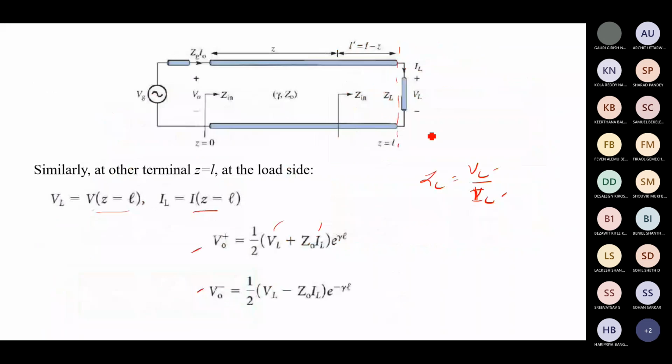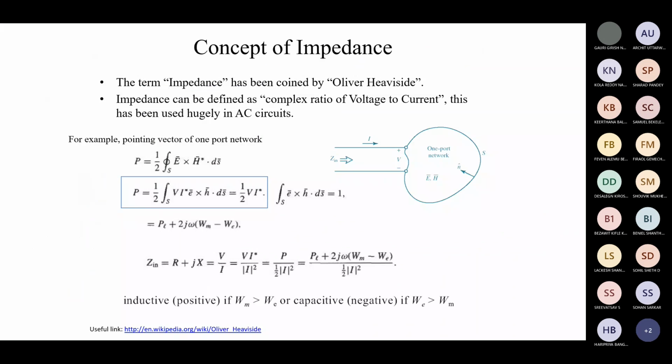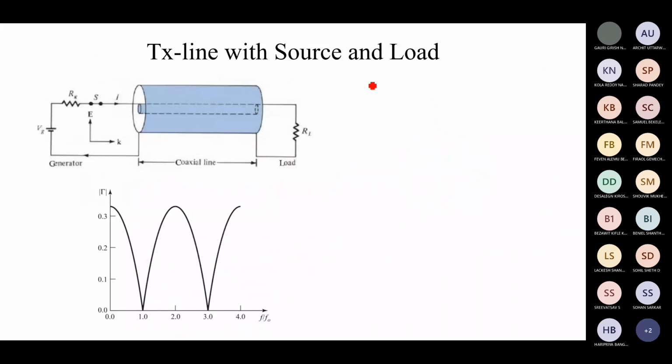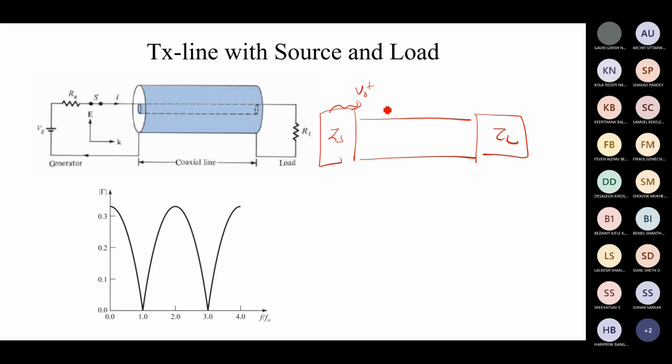By defining a transmission line, we have a transmission line which is connected with the load impedance and given with the source, and there is the incident wave, V naught plus. It is traveling along the line. The traveling is defined by alpha, beta, Z naught and the total length L. It is getting reflected and coming back, and this is where we have V naught minus. So the input reflection coefficient is nothing but V naught minus divided by V naught plus.